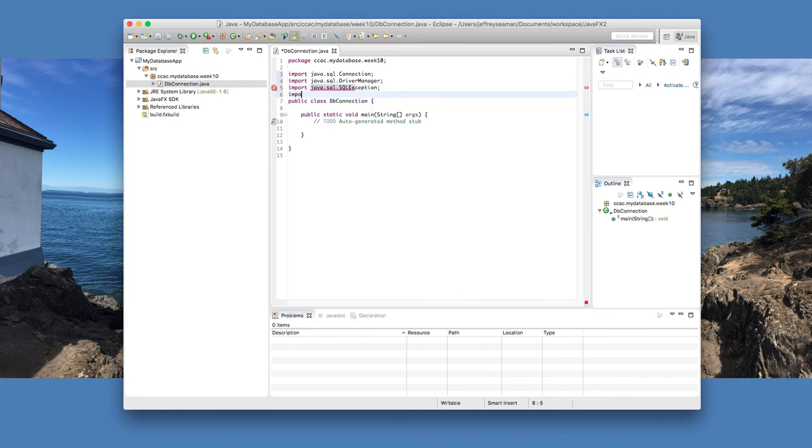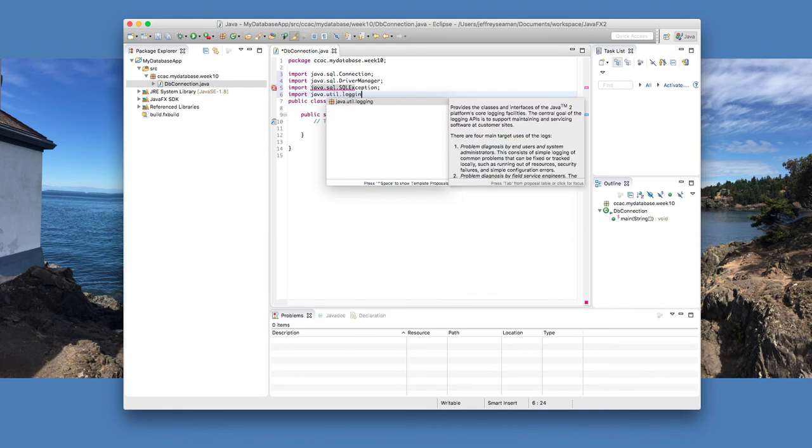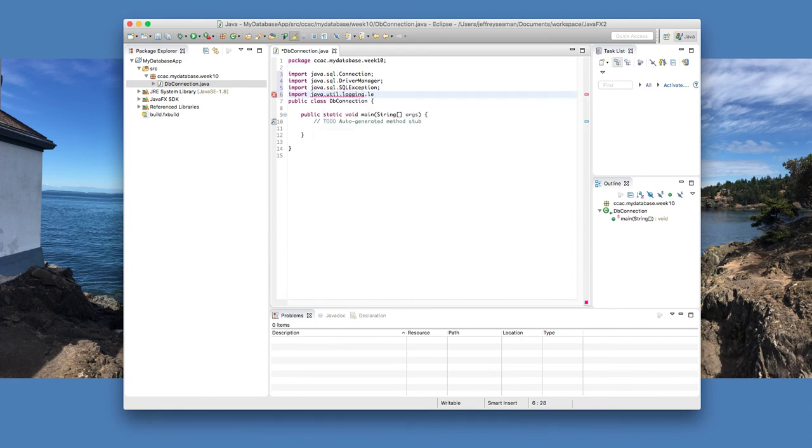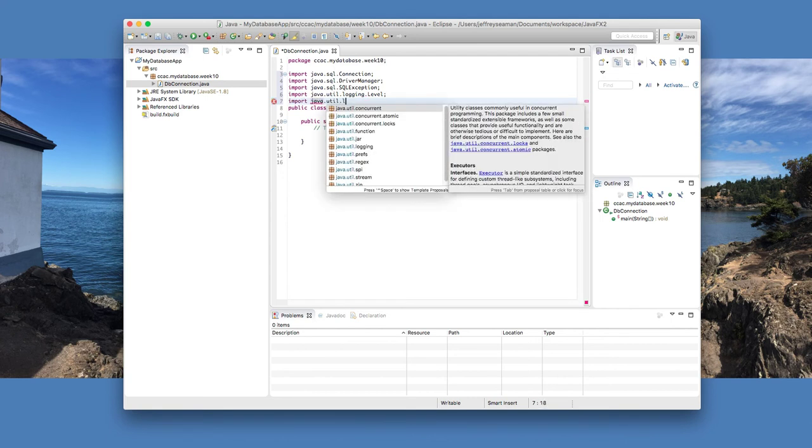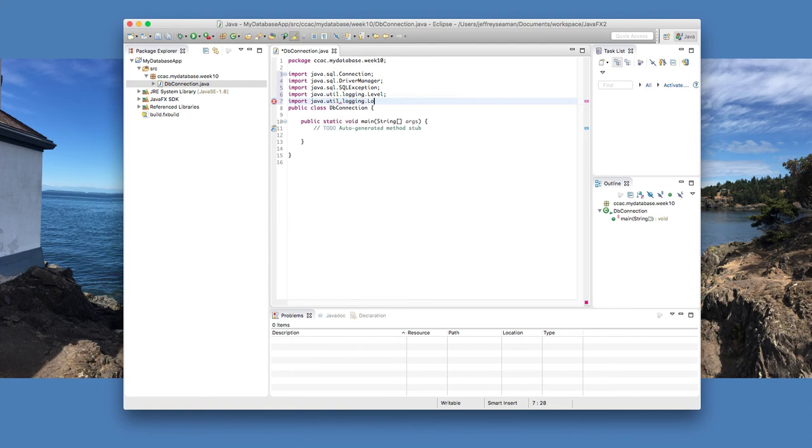Then I'm going to import java.util.logging.Level, and lastly, import java.util.logging.Logger. Cool. Now we've got our libraries.